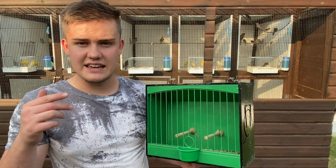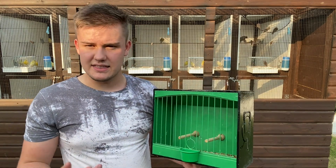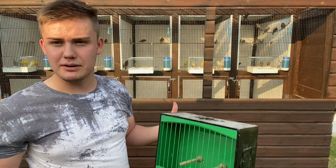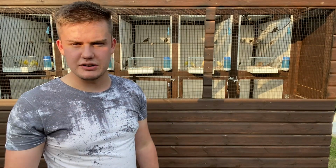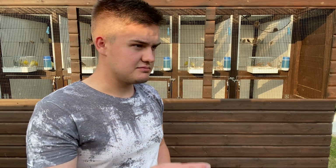But what it can't do is completely immerse its head in the water and bathe. So that's just my suggestion. Now for me, at least, when I'm doing seed in the bottom, I'm only going to be putting the absolute standard British mix, and the reason being is that I don't want to waste it. To be honest, if you put an expensive bully mix in the bottom for your bullies or your greenies, it just ends up covered in poo because the birds have been on the sticks all day, jumping the sticks, pooing all over it at the show, and it doesn't look good, and the birds aren't really going to eat it.